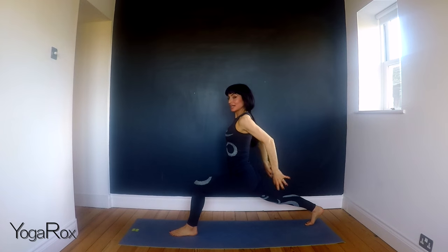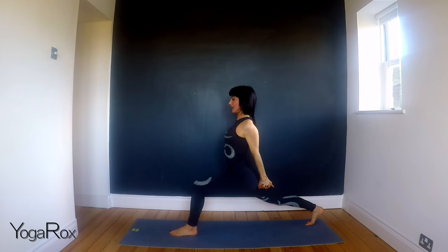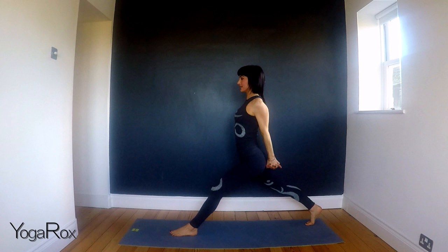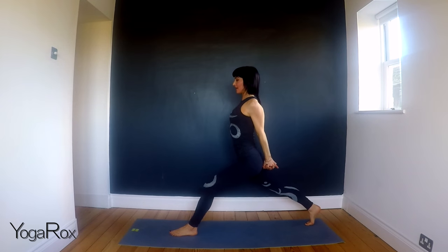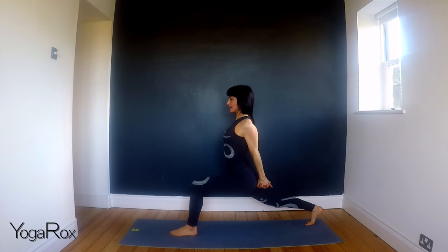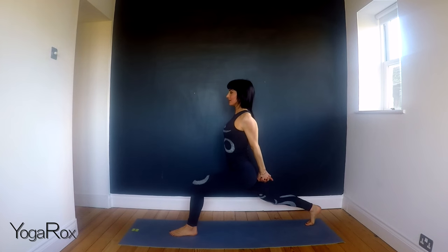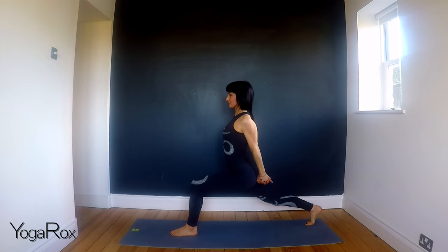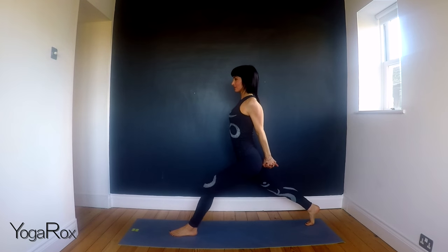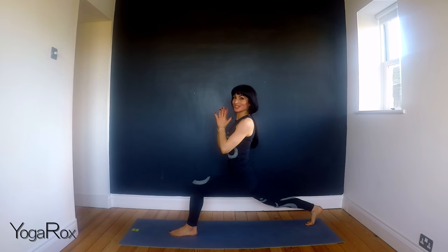Exhale. Interlace the fingers here. Inhale, draw those shoulders down and back. Exhale. Staying here, or inhale, straighten that left leg. Exhale, take it down. Inhale, coming up. Exhale, down. Three more. Inhaling up and exhaling down. Lovely, bring the palms to touch.